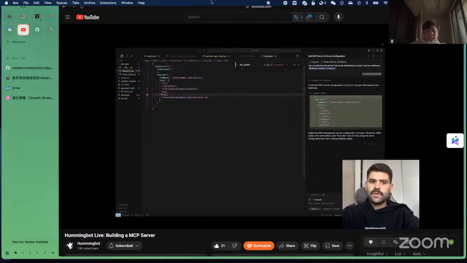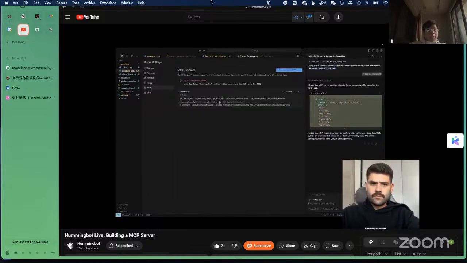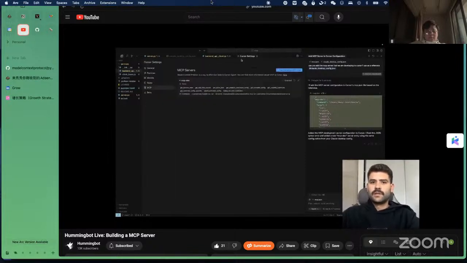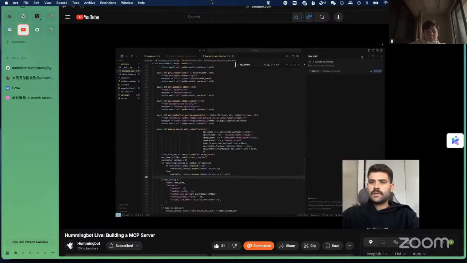Is this what you mean, Memento? No, nice. Seems like Cursor identified it very well. Let's see if it's able to.